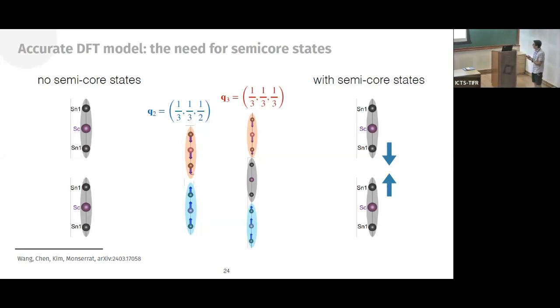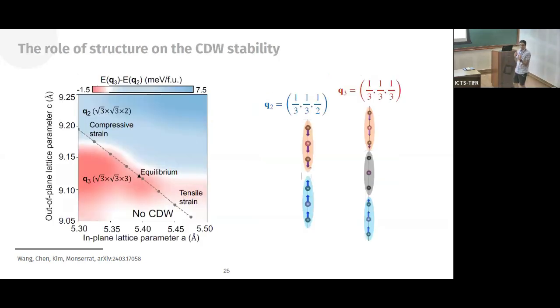What makes me feel more comfortable is to look at trends. And trends are perhaps more reliable than otherwise. And I think the message here is that the C-lattice parameter is what dominates the physics. So what we can do, for example, is to build a phase diagram where we look on this axis at the out-of-plane lattice parameter C, and in this diagram at the in-plane lattice parameter. And then see, for example, what is the relative energy of these two distortions in this phase diagram.